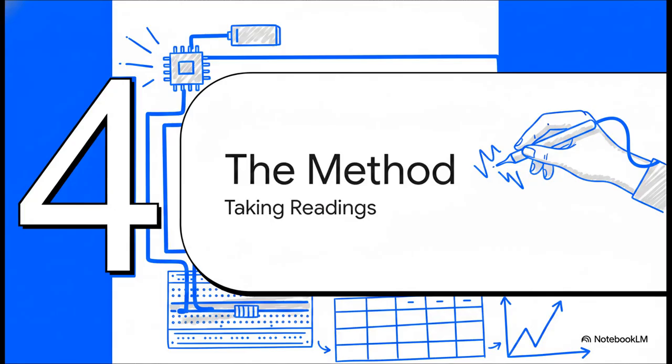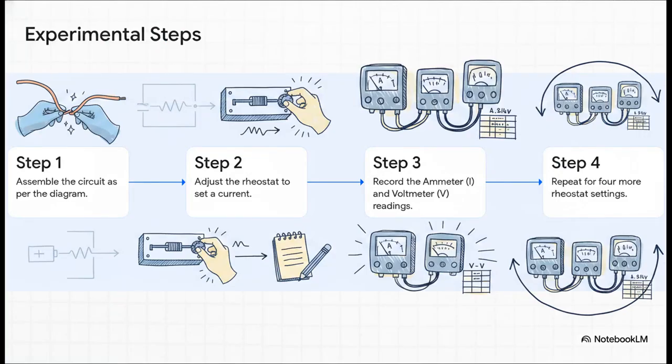All right, our circuit is built. Now let's walk through the actual procedure. How do we collect the data we need? The process is pretty straightforward. First, and this is important, we clean the wire ends with a bit of sandpaper. Why? Because even a tiny invisible layer of oxidation can add extra resistance and totally throw off our results.